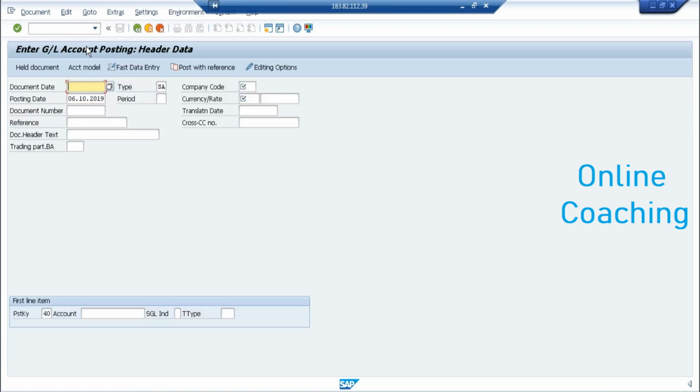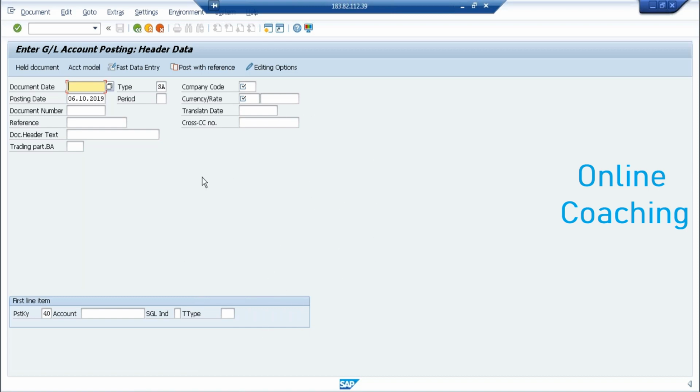The fifth row is called the status bar. Can you tell me where the status bar is located? It's below the header data, document date, posting date. It's called the status bar, right? No, no, this is not a bar. This is all display, just like your Word document, Excel document.